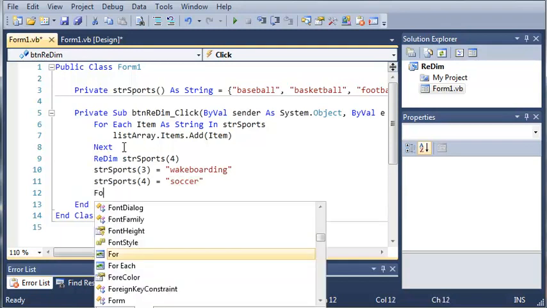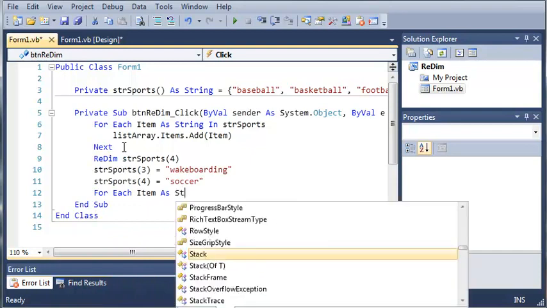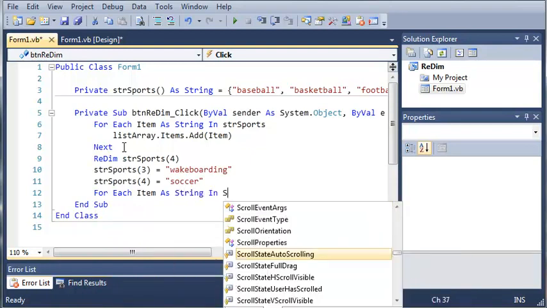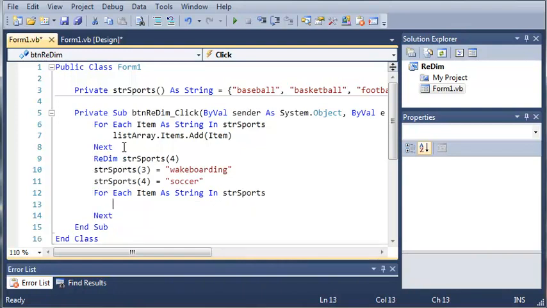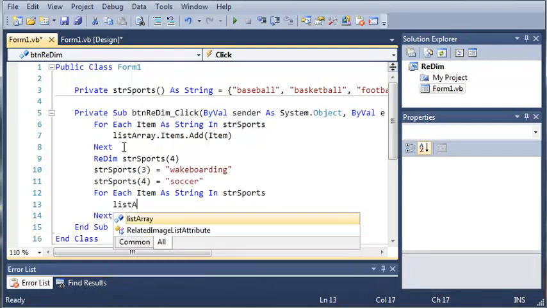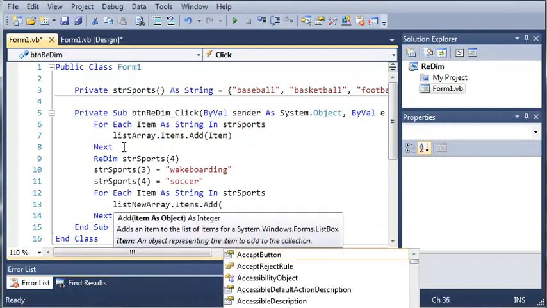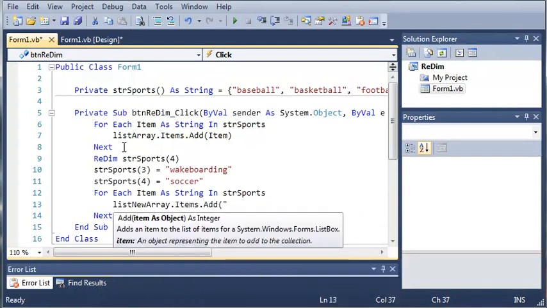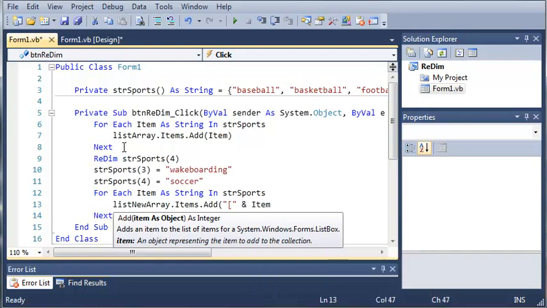Okay, so now if we do another for loop, so for each item as string in string sports, we want to go ahead and type list new array dot items dot add, and we're going to add brackets right here, and then we'll add item, and we will add more brackets.